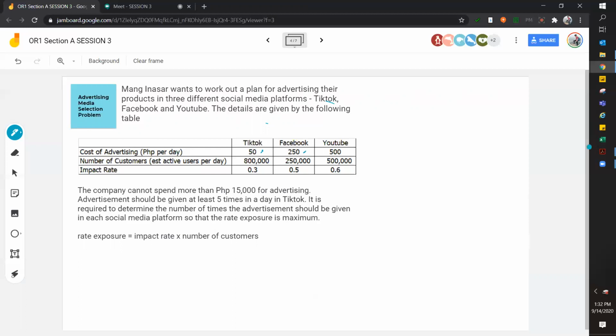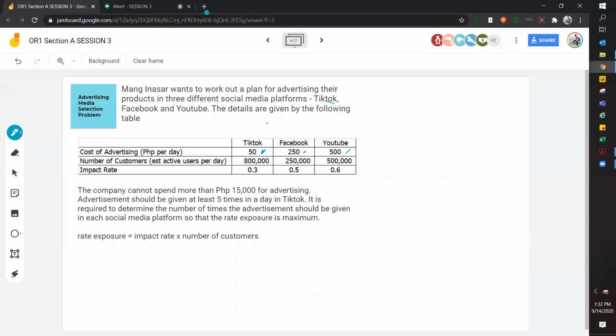While sa YouTube, ito yung i-confirm ko if kada advertisement costs 50 pesos or for the whole day. No matter how many advertisements yung gawin, ay 50 pesos. Pero it seems like per advertisement to. 50 pesos. So guys, you can figure that out pag nag-search kayo. And then sa YouTube, 500 pesos kada araw. So yung nakikita yung ad doon na ini-skip nyo lang din is costing 500 pesos.